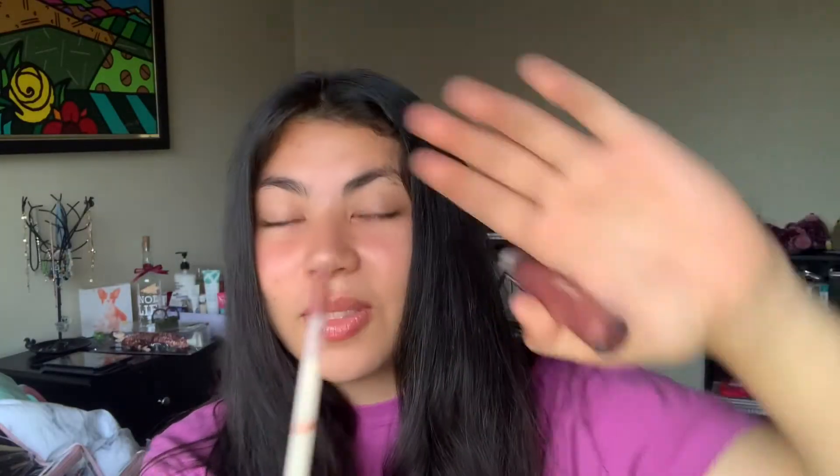Now I'm really excited because we get to try the mauve shade. Let me take the Diamond off first so I can swatch TMI — that's the shade name. This is a really cute shade, very mauve-y. This one smells a little sweeter than the Diamond was — TMI kind of gives me bakery vibes, almost like cake. The brush is basically the same as the other one, and I really like this kind of applicator.